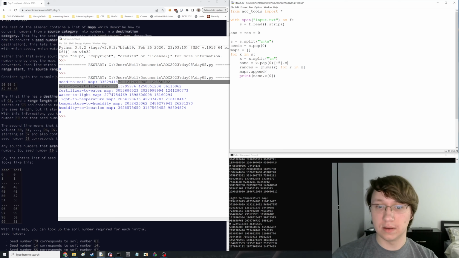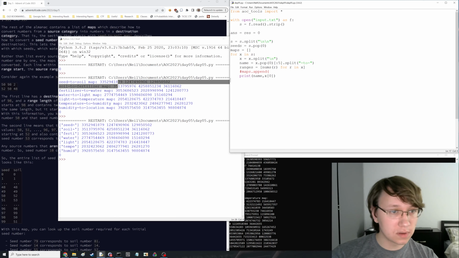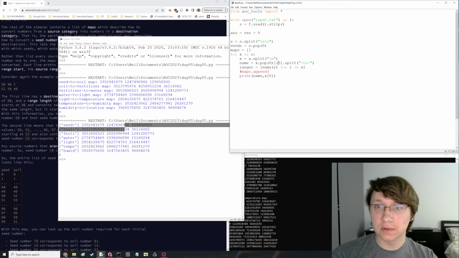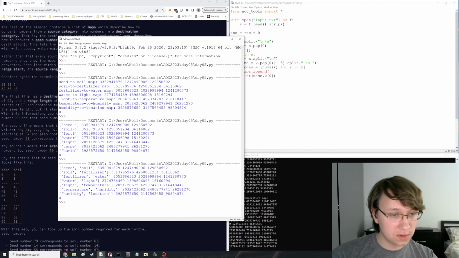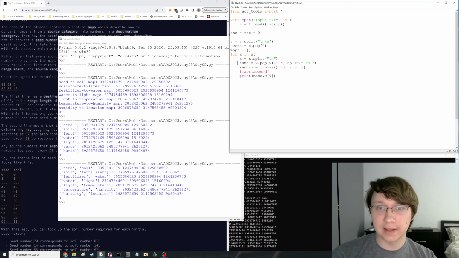Seed, oops. There we go. Okay, cool. That looks good. They're all just in order, right? Yes, I can verify that. So that is not necessary anymore. Don't need the name.